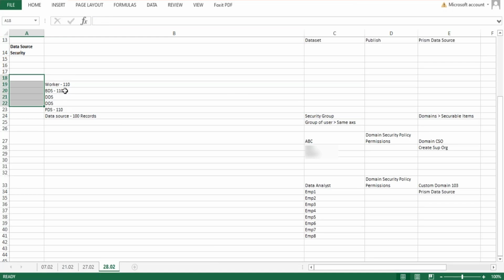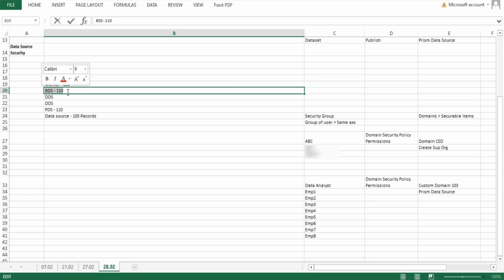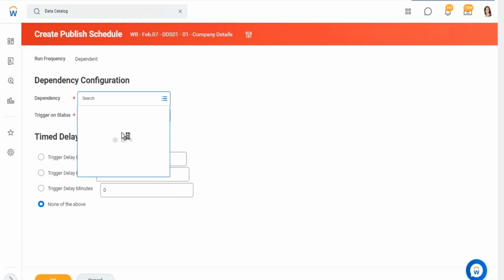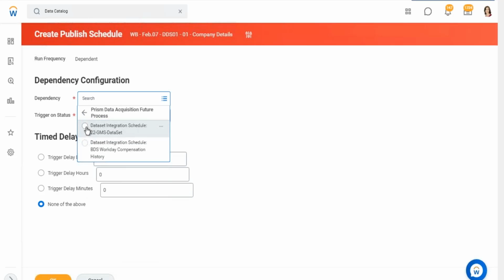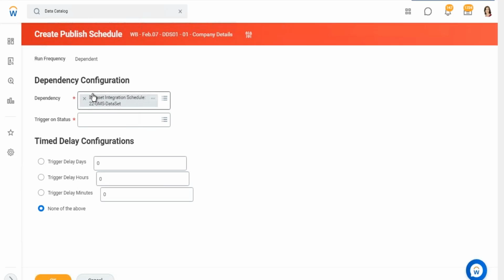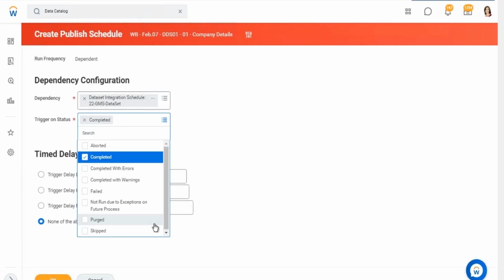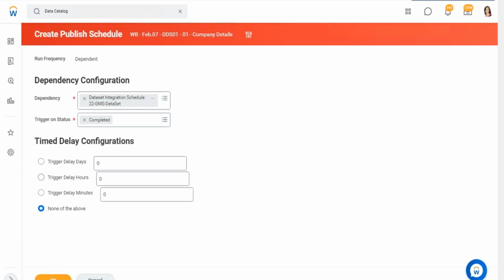So what am I saying? Let's look at the first one. If this data acquisition process, and we have not scheduled anything, there could be something which is scheduled by someone else. So let's say this integration schedule, only if this data acquisition schedule is successfully completed, then trigger my publishing, let's say after a delay of 2 hours, just to make sure everything is all right.